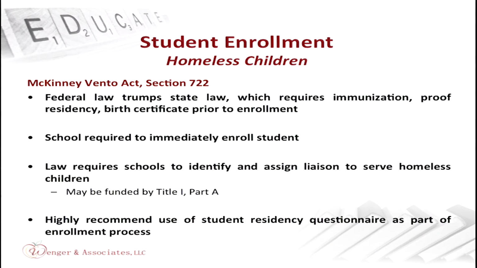The other one that you need to be aware of is under the homeless children. Even though there's the McKinney-Vento, there's very limited funding for it, it is still a federal regulation. And we are still required to enroll homeless children, and we're required to do that timely. We are not required to enforce the state where we have to show evidence of their birth certificate and their immunization records if they are homeless. The federal rule says you bring them in, and your homeless liaison then works directly with the social services and other outside agencies to gather that information, but your obligation is to enroll that student.